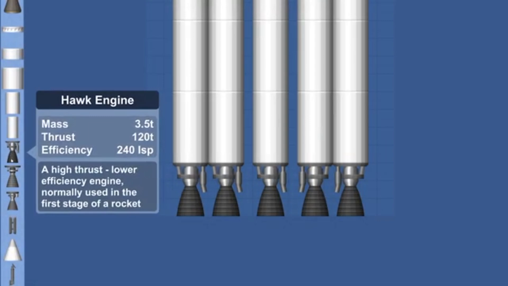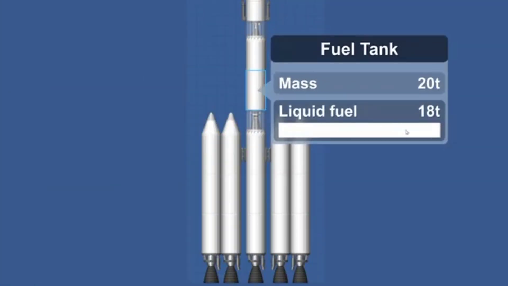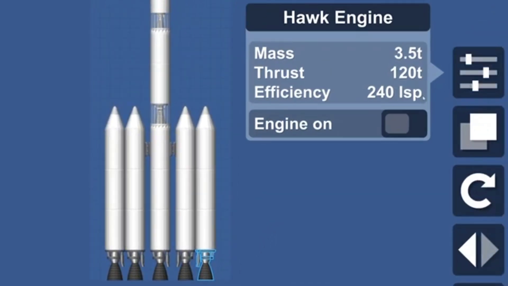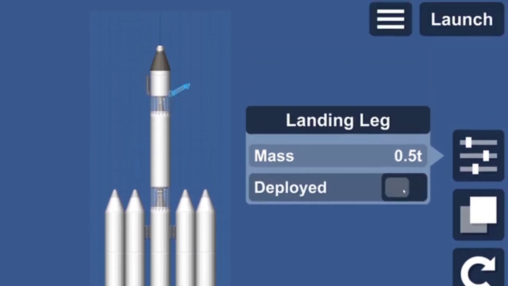The Parts Description menu has been updated with a fresh look. You can now also make adjustments to the parts on your vehicle, including changing the amount of liquid fuel in the tanks, and you can toggle the starting setting of things like engines and whether your legs are stowed or deployed.